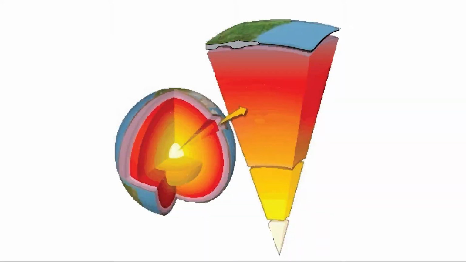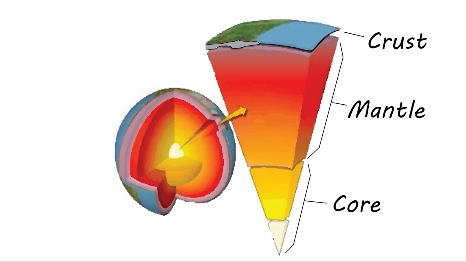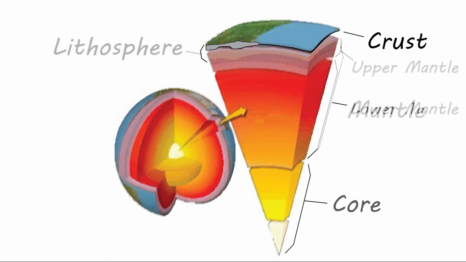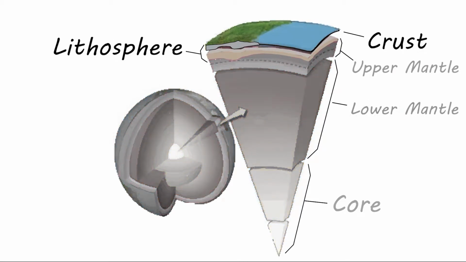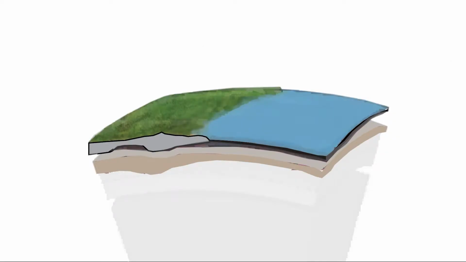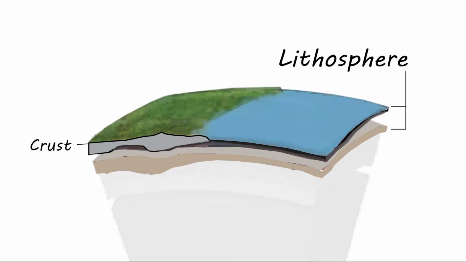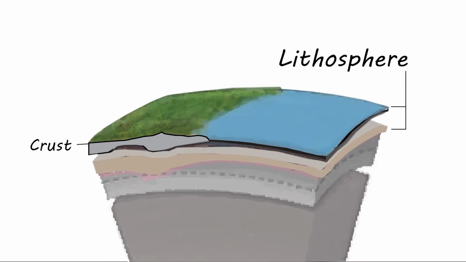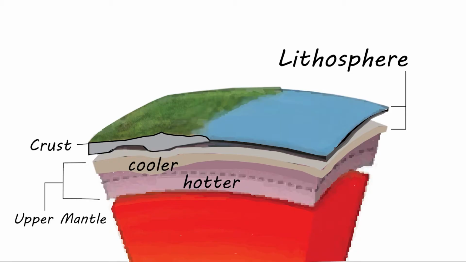You may remember that the Earth has three major compositional layers: the core, the mantle, and the crust. One of the most confusing things about plate tectonics is the difference between Earth's crust and the tectonic plates. Many people confuse Earth's lithosphere with its crust. The crust is part of the lithosphere. But what you may not know is that most of the lithosphere is actually made of the uppermost part of the mantle that is cooler and more brittle than the hot, solid rock underneath.